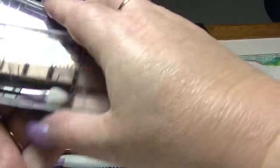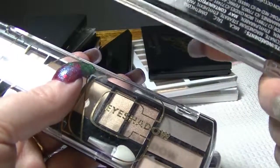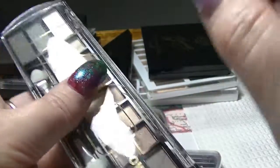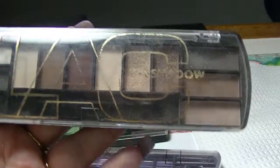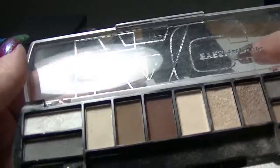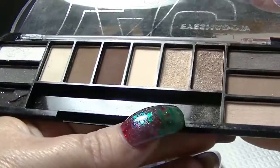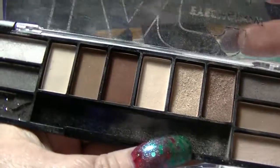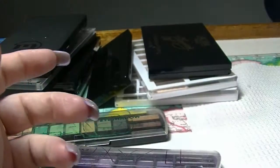Then I have a whole pile of these LA Colors ones. I actually have two of this one — this is actually my favorite one, this is Blushing Nudes. So I have a spare one of these. These cost me like two bucks each but they're actually pretty good quality eyeshadow. As you can see I've used quite a bit of particularly those two shadows. This one actually broke which is why it looks like it's been used so much, but they're actually pretty good eyeshadows for the price. I really do like them.